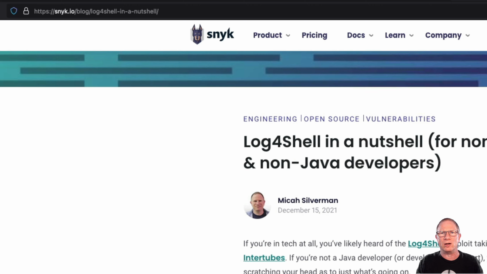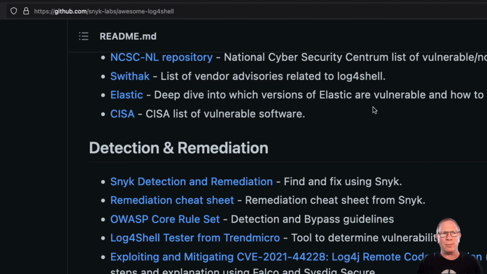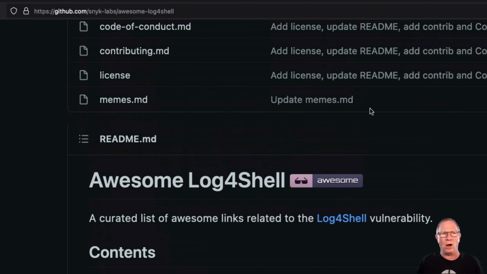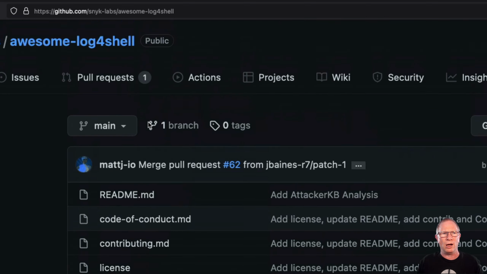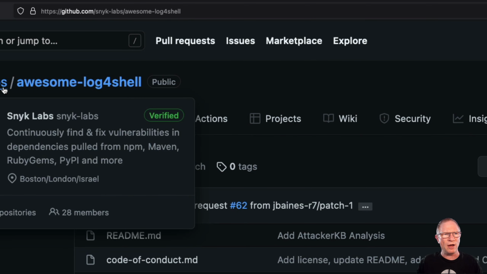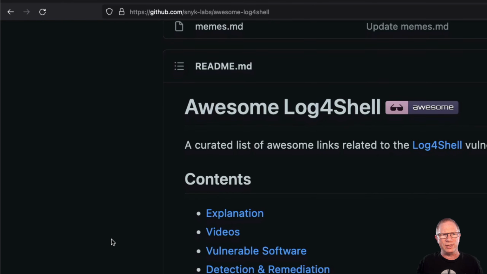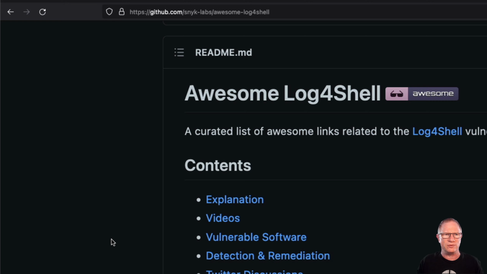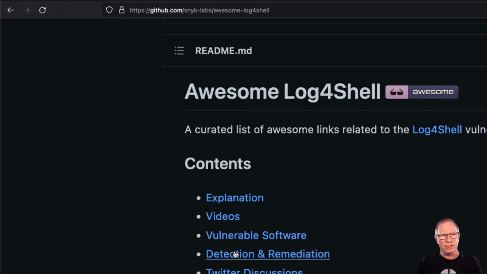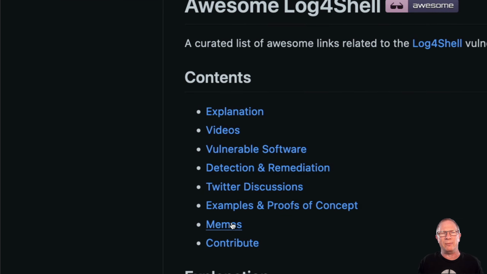You can find that on our blog. We also fired up this really great, awesome Log4Shell repo. It's off of Snyk Labs here, and it's got a lot of resources along different dimensions: videos, explanation, detection and remediation. It's even got memes, which keeps things a little fun.